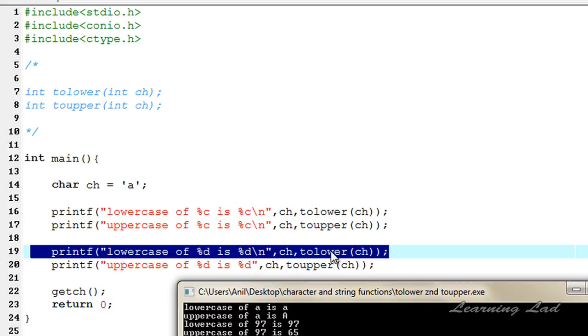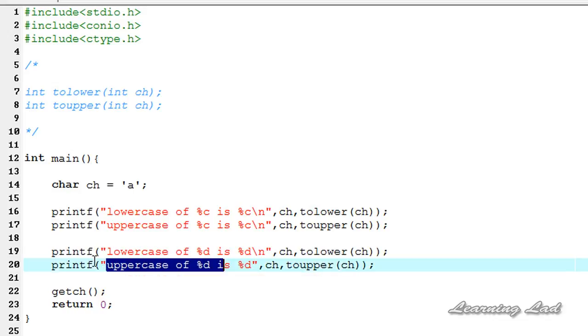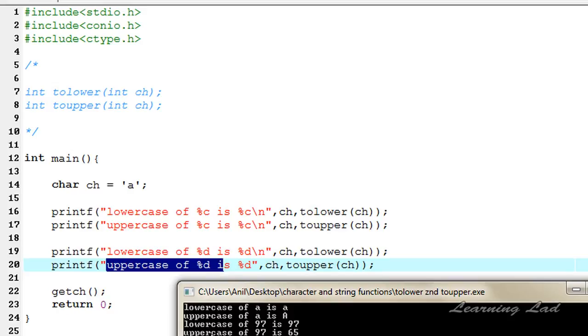Since that is in the lowercase, it just returned the same character. That's why we get 97. And then in this last printf statement, the uppercase of 97, which is the ASCII value of this a, is 65. That's because the ASCII value of capital A is 65.